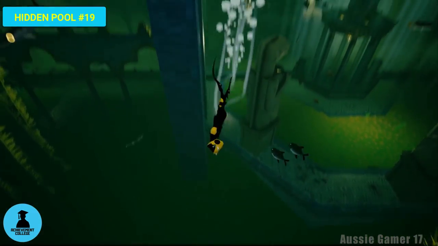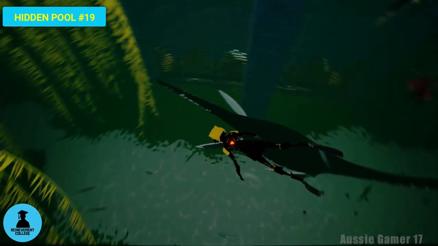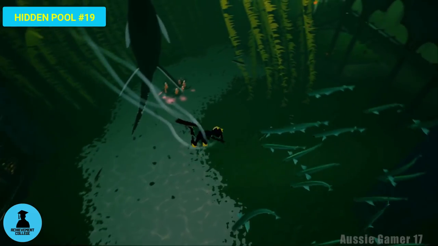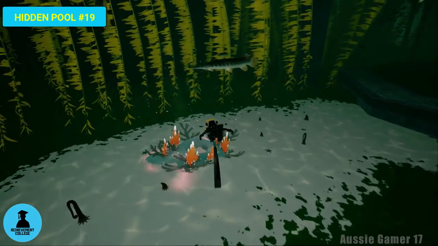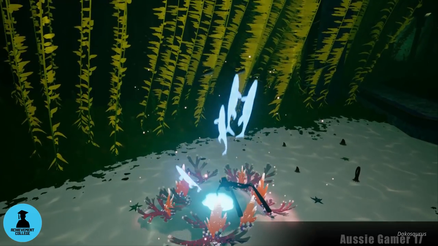I think it's a little bit further off to the left. I didn't quite get it. Yeah, there it is. So to the left when you jump in, got myself turned around a little bit there, but yeah, to the left of where we entered, swim down and grab the second last hidden pool.